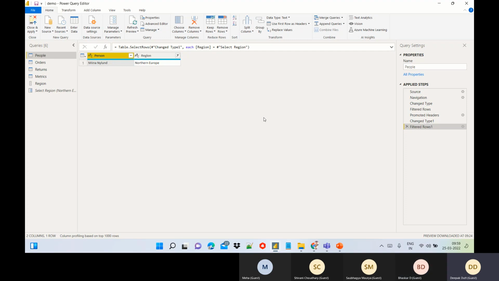Do you know SQL or any other programming language? No. Okay, let's suppose in a particular table there are columns called name, country and sales.